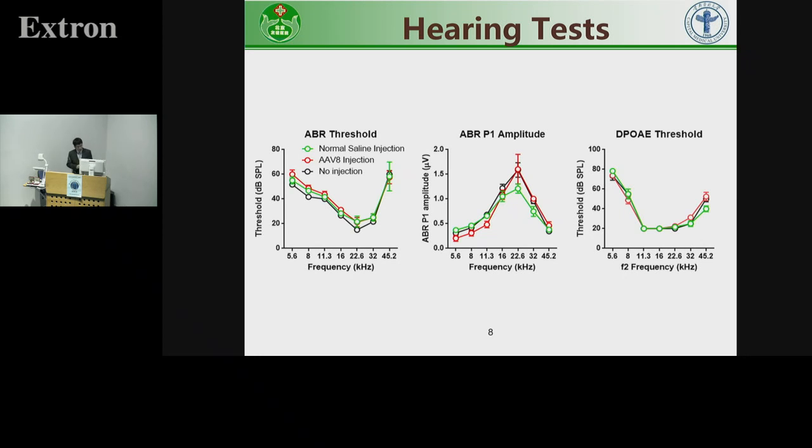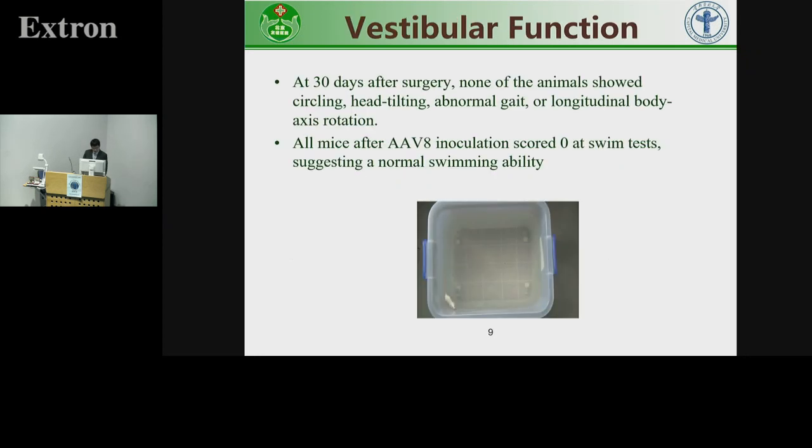30 days after the surgery, the hearing test data showed no significant difference among these groups in ABR threshold, in ABR wave 1 amplitude, and also in the DPOAE threshold. We also performed the swimming test in those mice, and we didn't see any swimming disability, which scored 0, suggesting a normal swimming ability.